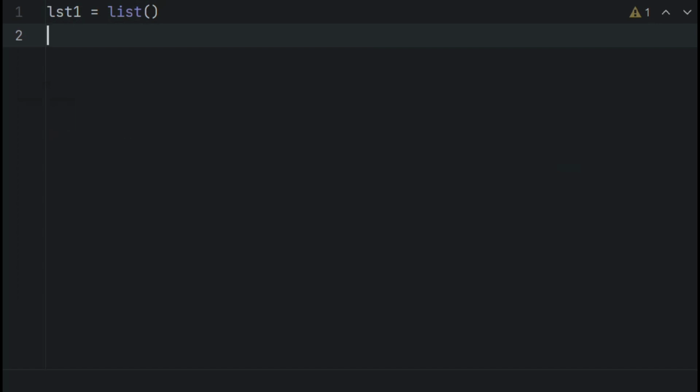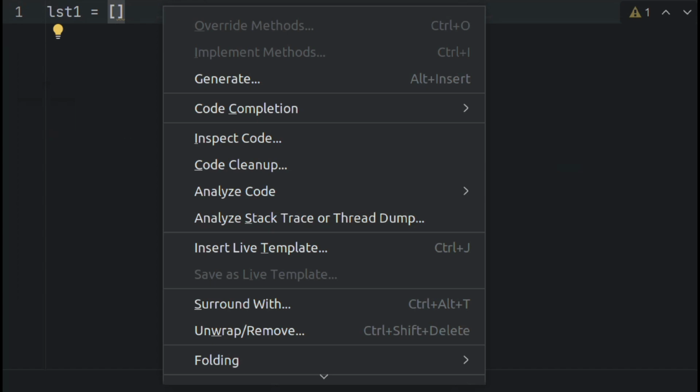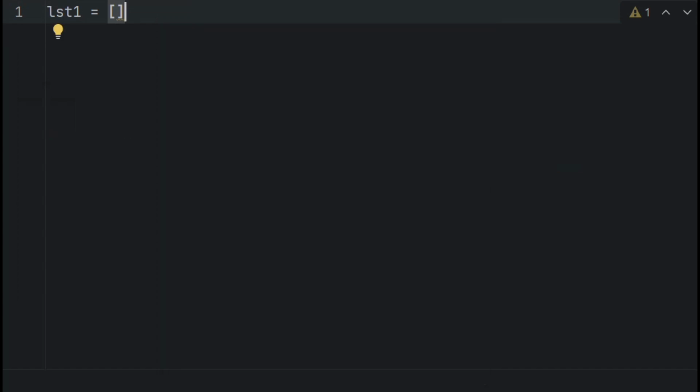Or easily, if you know the values, you can just create a list with square brackets. When you do this, it is already an empty list, and Python will identify it as a list. If you know the values, you can input them inside the list.